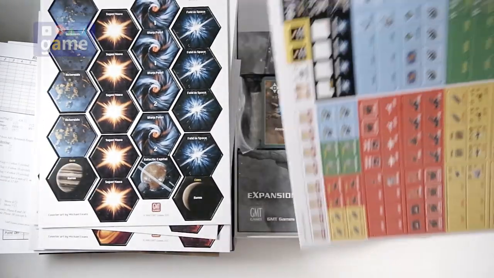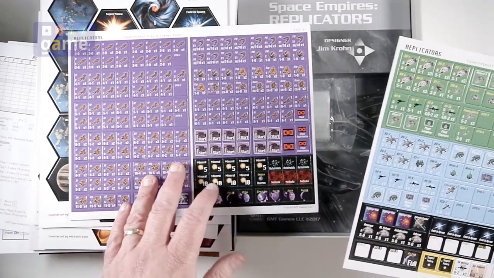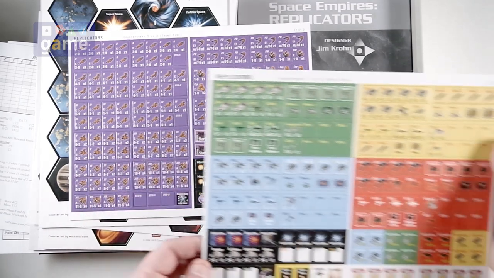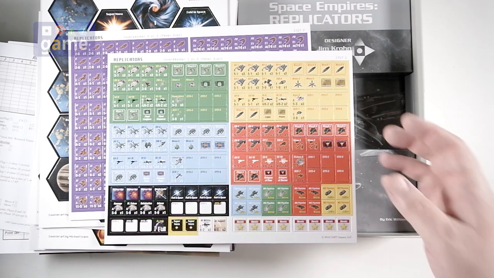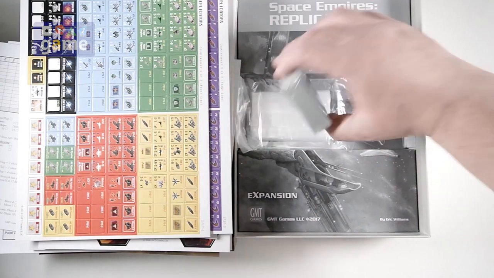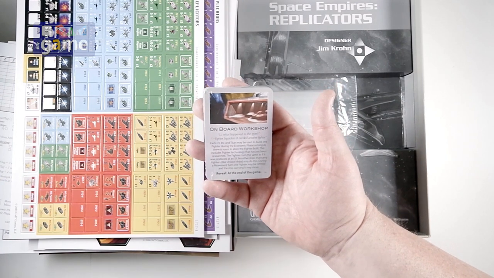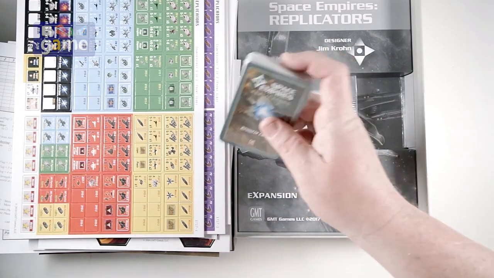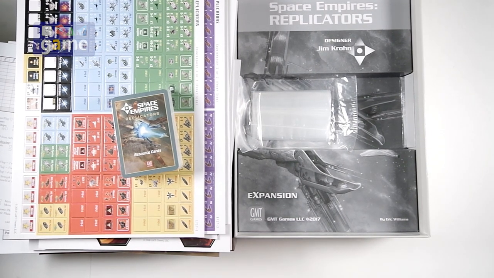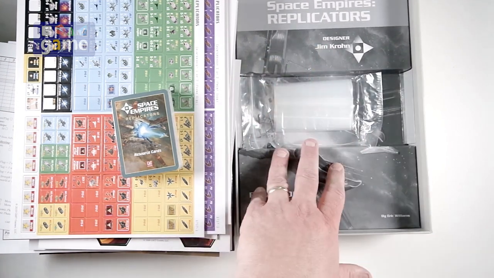All right, and then we get another couple sheets of counters to expand our experience. So there's the replicator counters are all purple, and then these add on to all the counters from the second expansion and the base game, along with some additional markers. And then at the bottom, we have a deck of resource cards from GMT. Reveal at the end of the game an onboard workshop. Each CV, BV, and Titan may be used to build one fighter during the economic phase. So these are different resource cards you can use. I don't know how they work because I have never played it. And then of course the usual GMT bag of bags and their divider that usually gets thrown away.